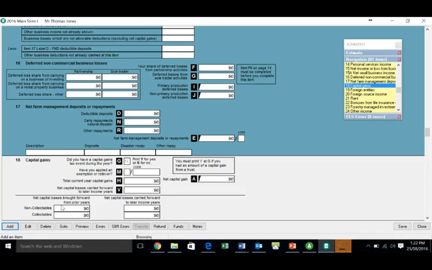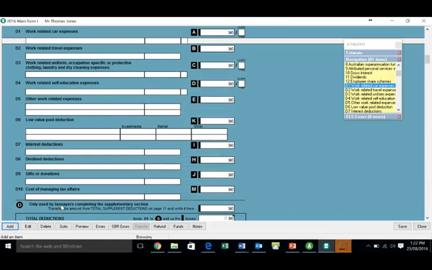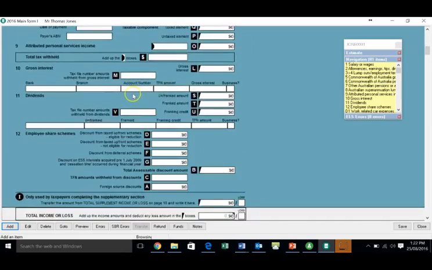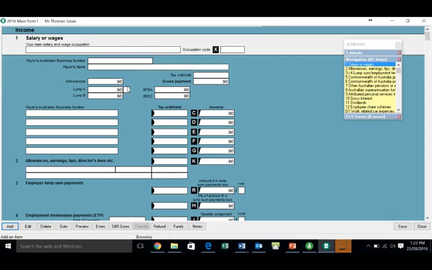So if you know what the number is in the return, say deduction 1, GD1, enter. You can just navigate very, very quickly, coding your return in, and it will navigate around the return that way. So just that G key, G and wherever you want to be, and enter, or you can just scroll down as you wish using your mouse, whatever suits you. But certainly once you start to do a few returns in a day, that G key is absolutely magic, and it helps you get the return in as quickly as possible.